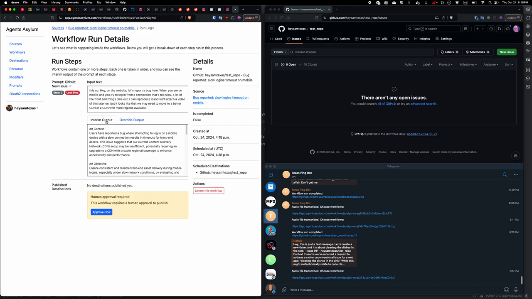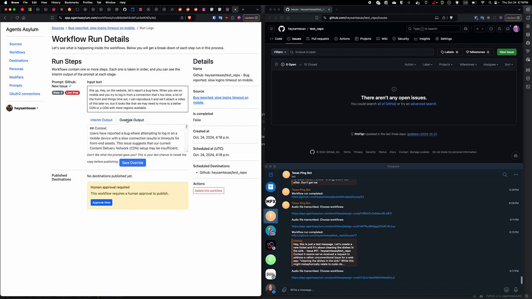Now the cool part is that because we require a human in the loop, it requires manual approval. Otherwise, it's never going to get pushed out. And the cool part, what I'm finding, the friction of using this and solving it, is that sometimes, we know, LLM outputs can be less than exact or not what we want, so we can override it.